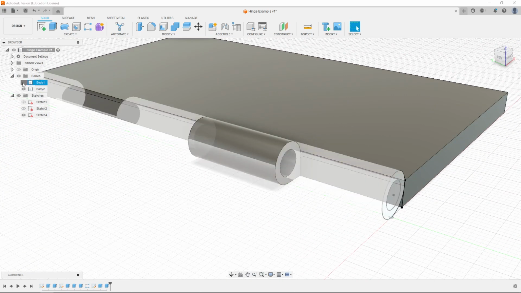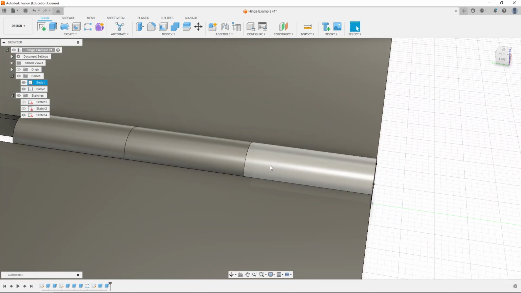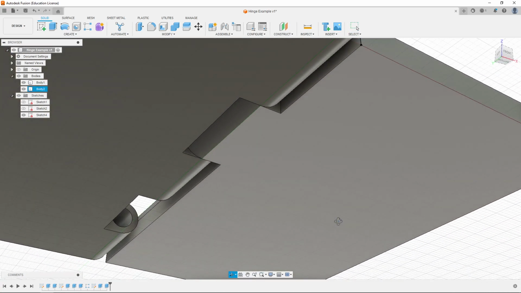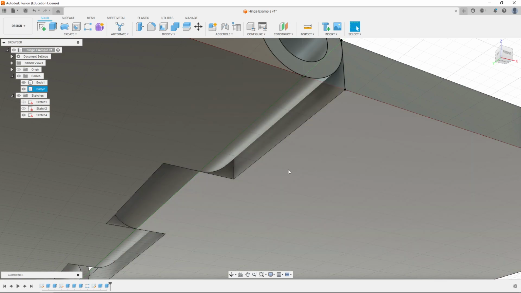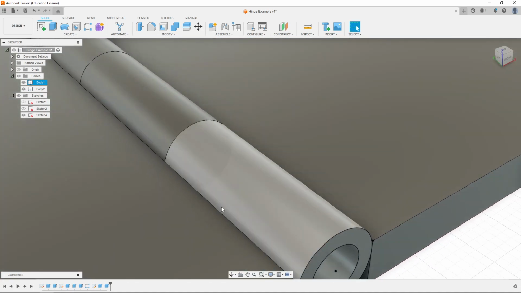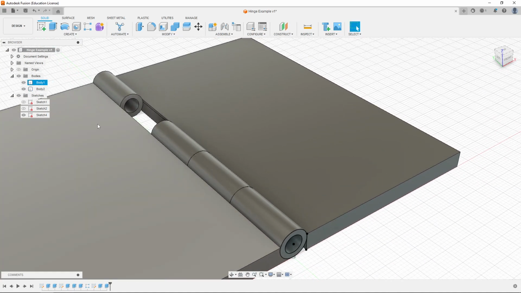And now finally, if I bring back body 1, we can see from the perspective of the top, it looks like they're perfectly seamless, which is what we want. And on the bottom, we can see that both of these have the same concept, or there's this gap so that when the rotation happens, there's no pinching parts in any way. So now the last step is, of course, to finish this second one, and we can do that as well.